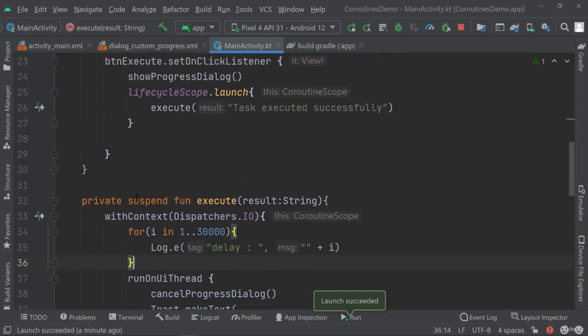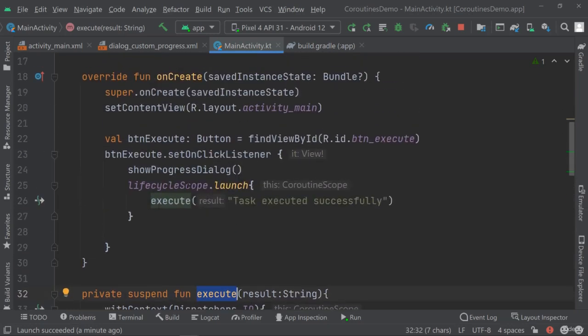So just quickly a summary. If you want a function to run as a coroutine, you need to add the suspend keyword. You need to add the withContext, and then you say on which context you want this to run, so on which thread you want this to run. There are multiple options. We're just using this Dispatchers.IO here. And then if you want to execute this function, you need to define on which scope you want this to run. And I want to run it on the lifecycleScope here. I launch it, and then I can execute my suspend function or my coroutine function. So that's generally the structure that you can use for your coroutines.